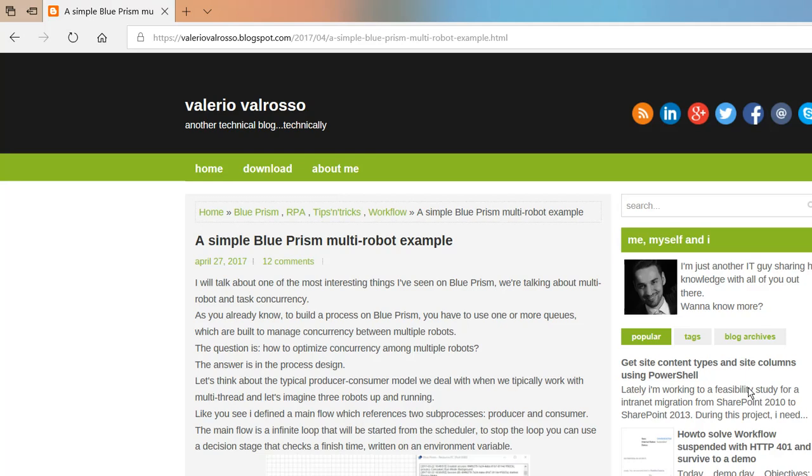The client is a gas agency or gas company. So whenever an emergency of gas is reported by the customers, that time this bot will run in a multi-bot environment. Maybe 20 or 15 bots they schedule.